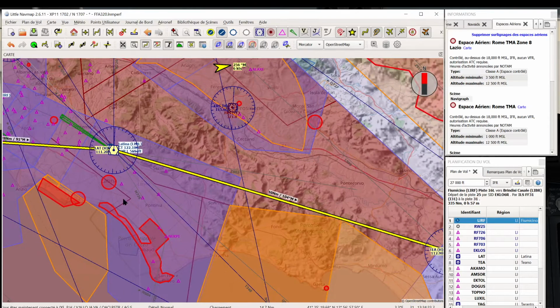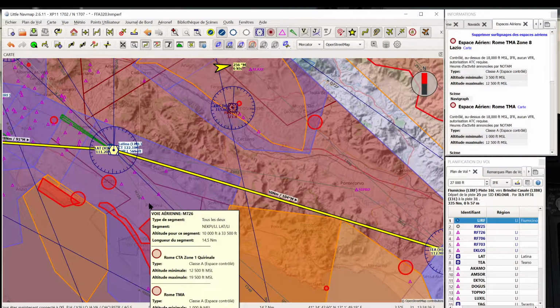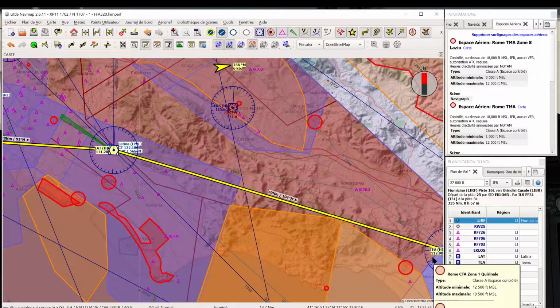After the Latina VOR, we turn right on heading 104 towards Tiano, and Tiano is on 112.9.